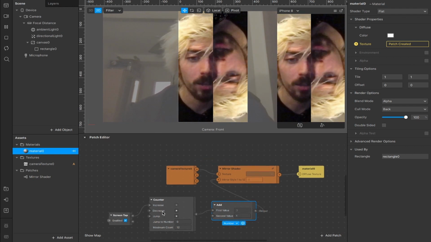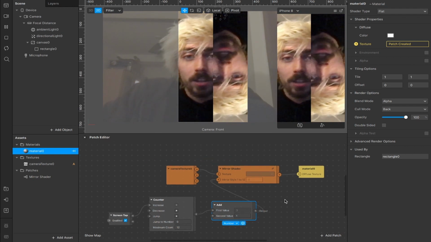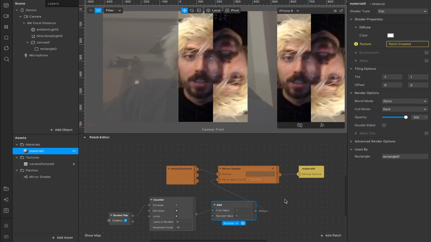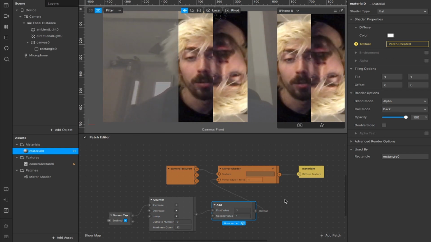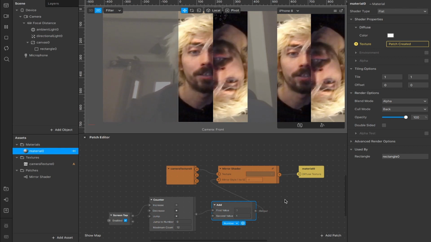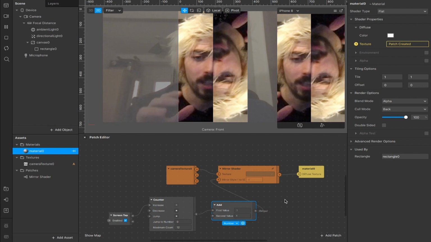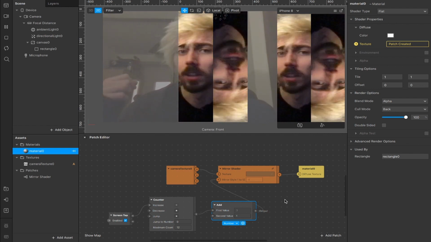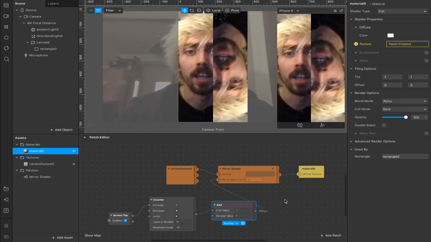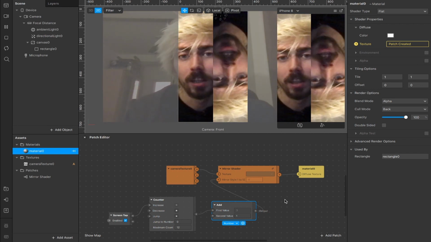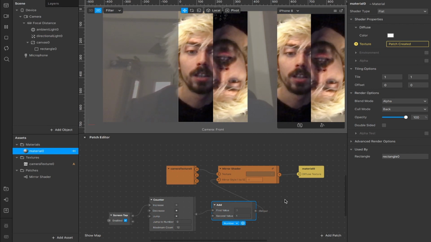And yeah, there's not much more to this. I do want to expand on this concept in a future video, take the mirror patch and combine it with some other patches to create what I think is a pretty cool trippy visual. I like the opacity feature as I've demonstrated in a number of previous videos. So I want to take that, the mirror patch, combine it with maybe an adjust colors and something like that to create what I think will be a pretty nice filter. So stay tuned for that.